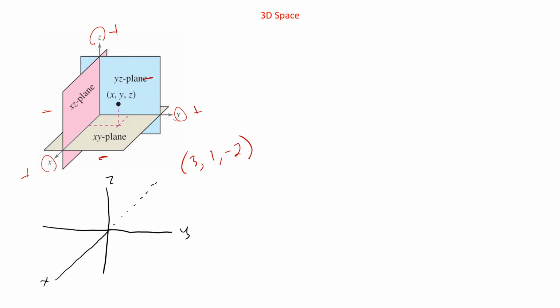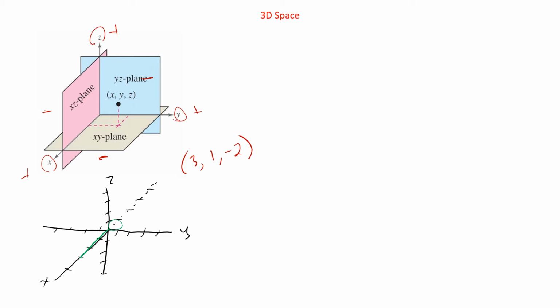we would first make our tick marks here. Graphing in 3 dimensions is not quite as much of a science as 2 dimensions. It's more of an art form, and it probably won't look perfect. But how we do it, we're always going to start at the origin. We're going to go 3 in the x direction. So that would be 1, 2, 3. And now we need to move 1 in the y direction. That's this distance, but not starting there. We need to start at where we left off.